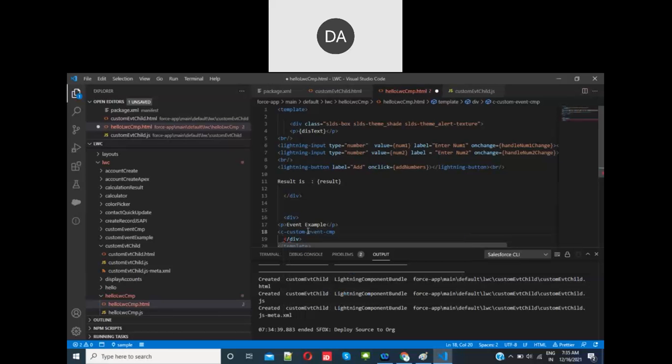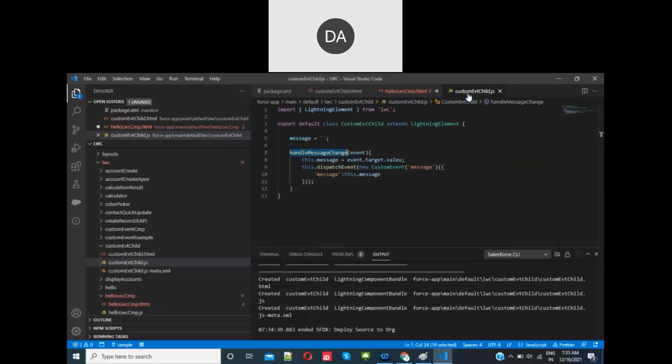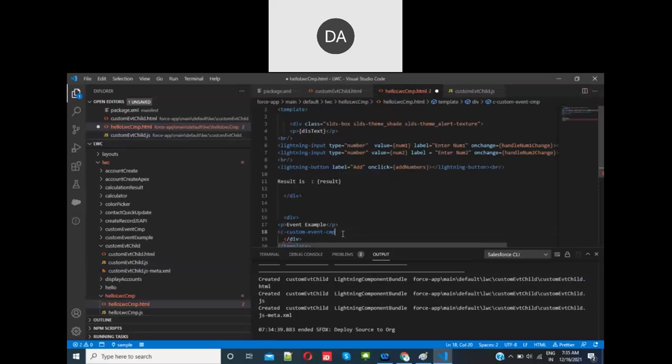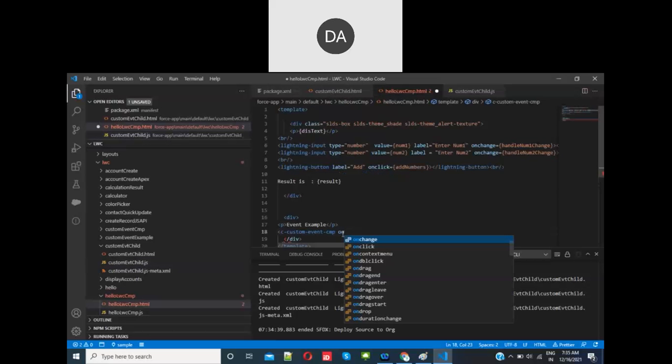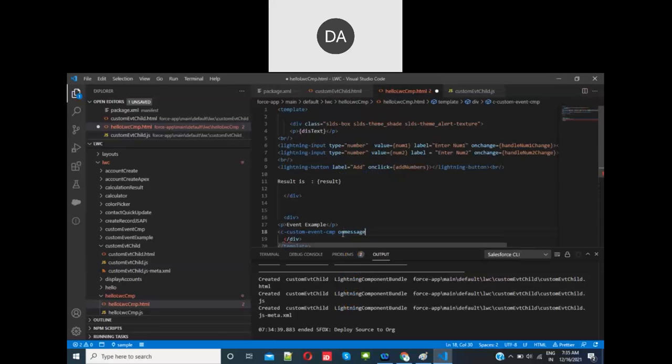After that, whatever event you are going to fire, this is the name, message, or you can give any name. In the parent component, you need to give on followed by the event name. You have given message, so on message.